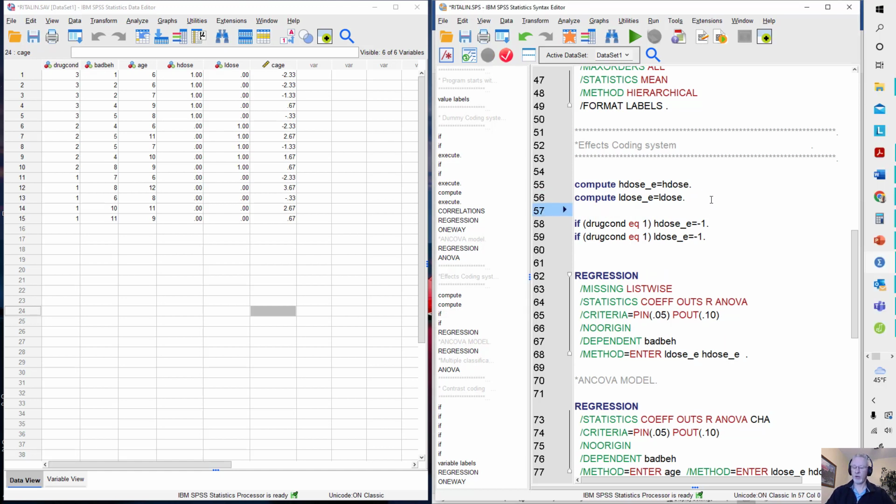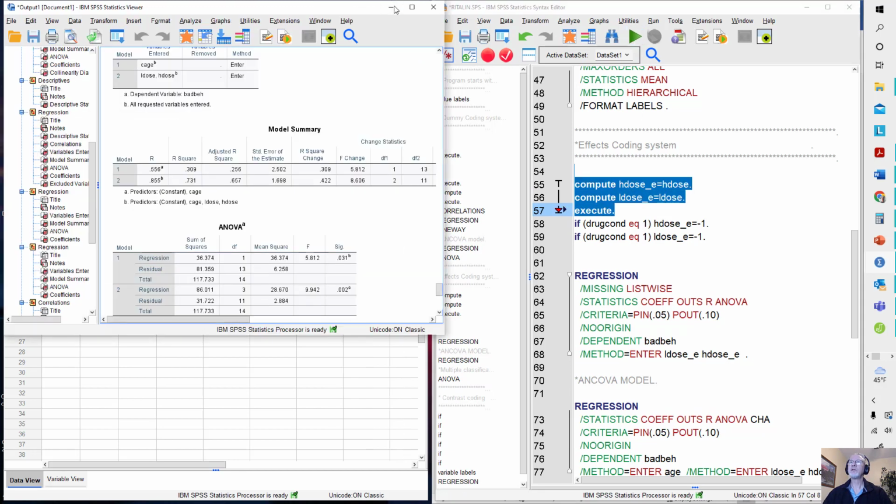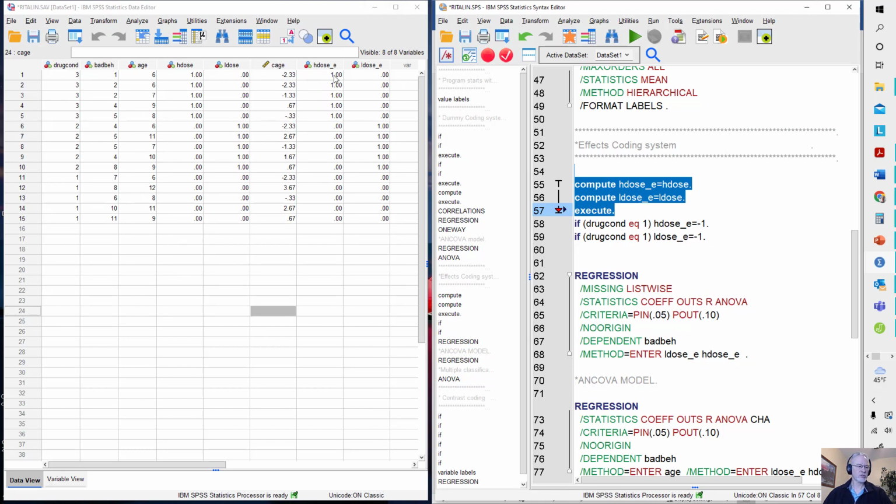So if I just go ahead and execute those to start off with, you'll notice that what it does is throw in two new variables, but they're constructed exactly the same way as my dummy coded variables.